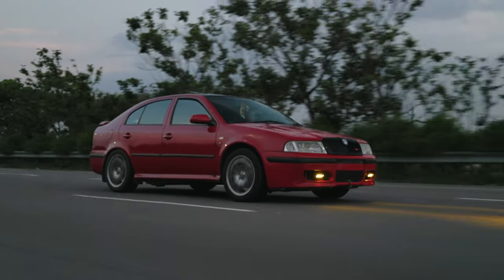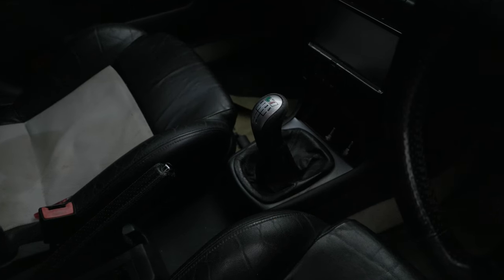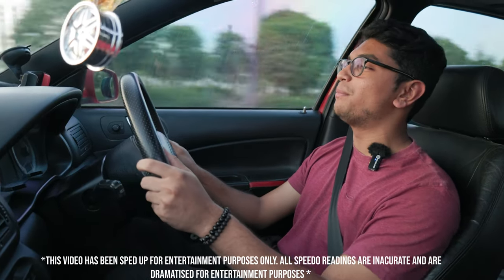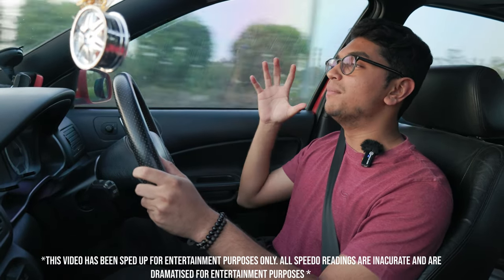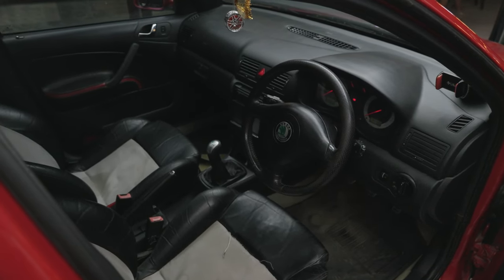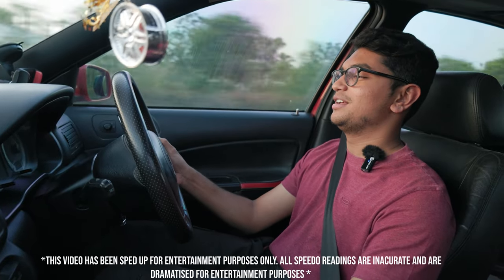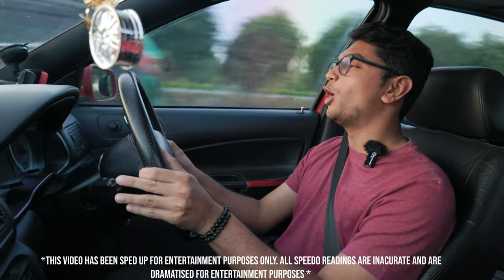And the car stays stable because it has Bilstein suspension, it has upgraded brakes, it has an upgraded clutch. It's basically everything that you would ever need to build this car properly. And what Pete's Tune has done exactly is they've replicated basically the Mk4 Golf GTI and put it all into this car. And this 5-speed manual, a little difficult in terms of slotting and all, but yeah. And the Milltek full system exhaust sounds perfect, not too loud.